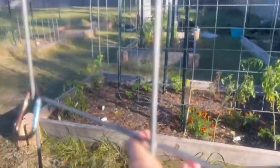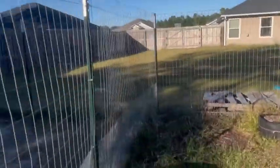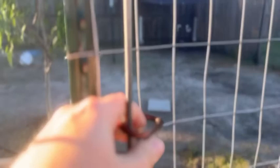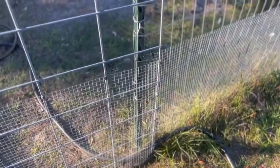We were at one point for the garden gate over there using one carabiner at the top and one at the bottom, but we found that we don't really need to. If they were to push out, which they're ducks, they're not going to, then they could get out, but again, they are not going to do that.